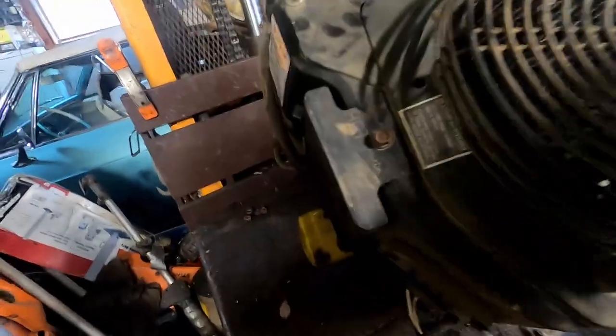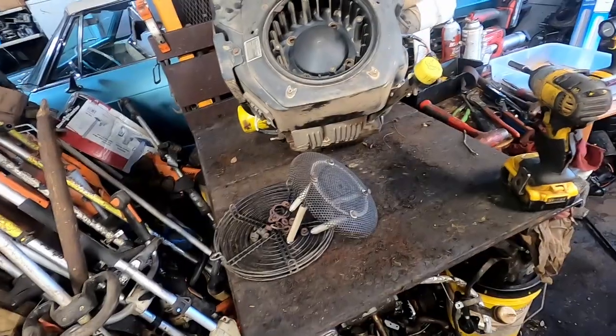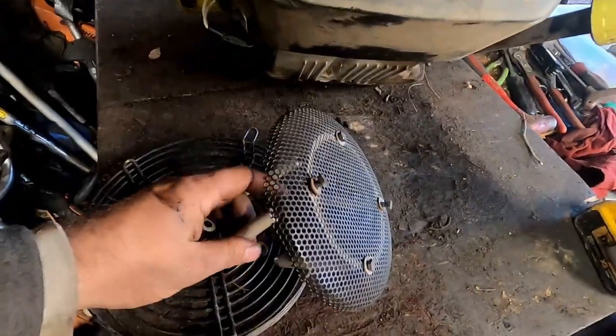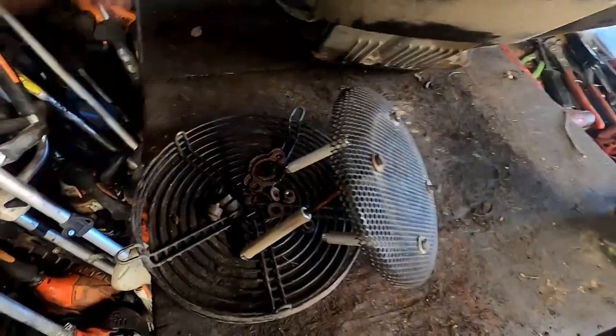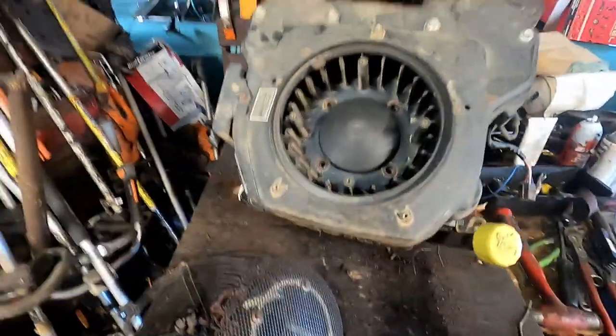That's just 4 10 millimeter bolts right there. All right, so I got them off. When you take this screen off, make sure you don't lose these little studs here. There's also washers that press up against the flywheel in between there. Just make sure you don't lose them.